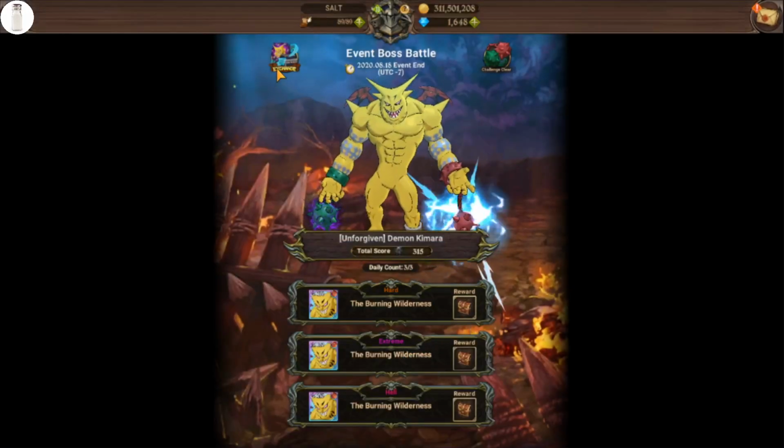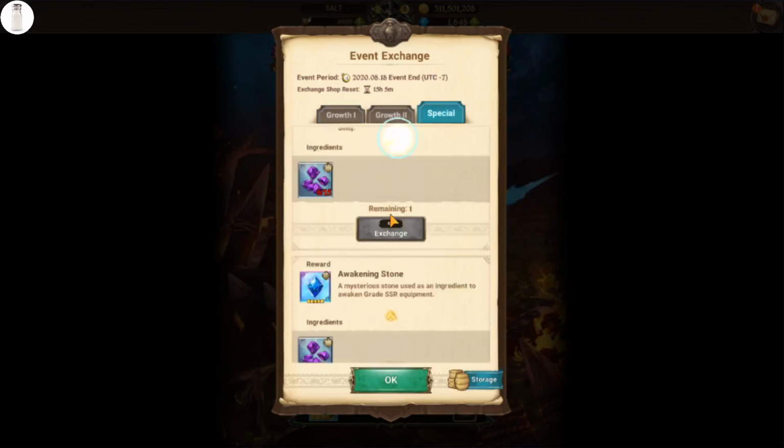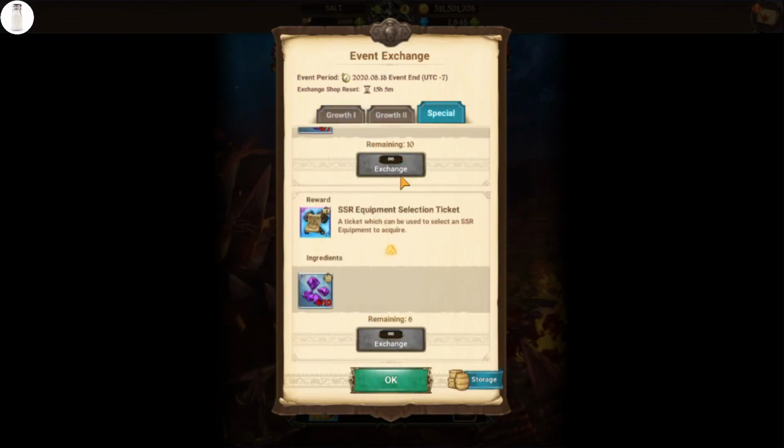But the one item that I am definitively going to unfortunately miss out on is probably going to be these SSR equipment selection tickets. It's a nice item, I'm not going to lie. If I could buy it, I absolutely 100% would. But out of everything else in the shop, I just feel like this takes the lowest priority, at least for me anyway. If you want to swap out, maybe instead of SR pendants, if you don't need any more of those, you could pick these up.